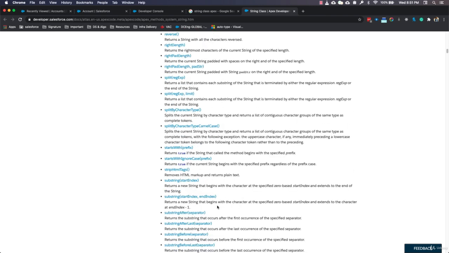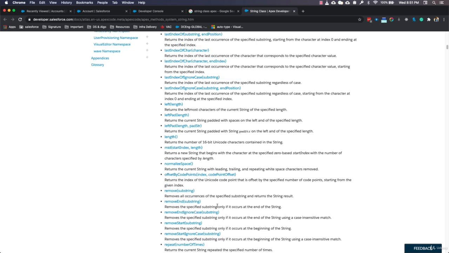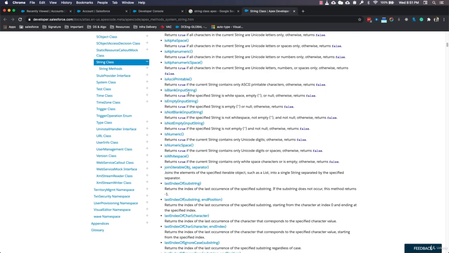Apart from this, there are a few more important methods like this one, isBlank and isEmpty. When you use isBlank, it's going to return true or false based on whether your string is empty or not.